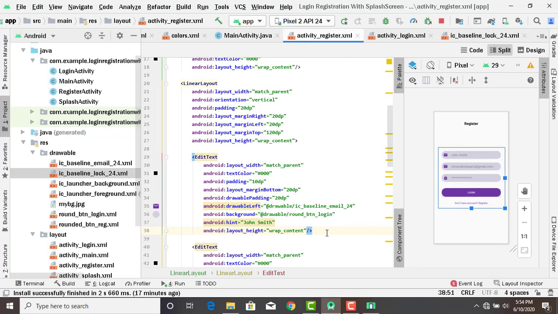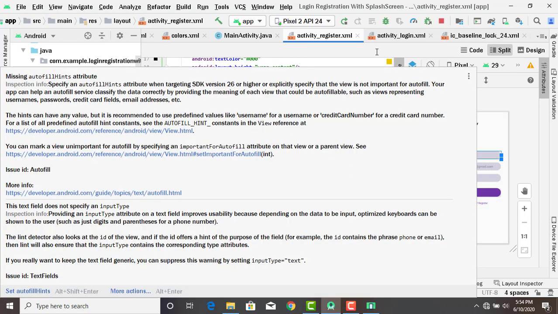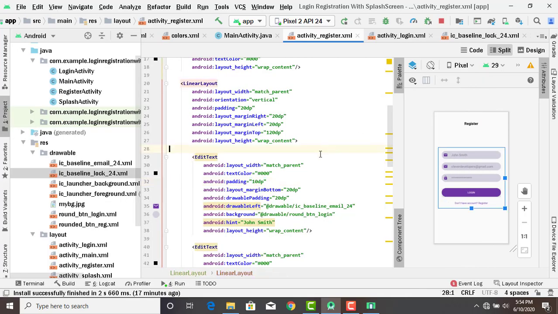But we need to change this vector asset from the email format. Sorry for that. We need to change the vector asset so that it is a person, so that the person registering will know that you need to enter a name.